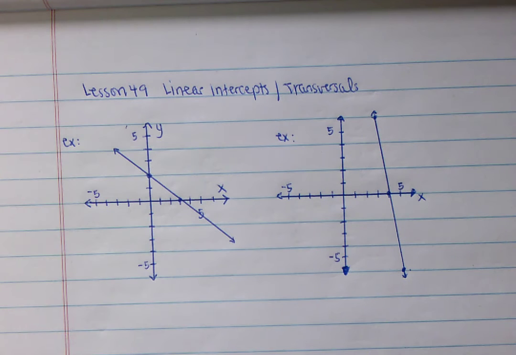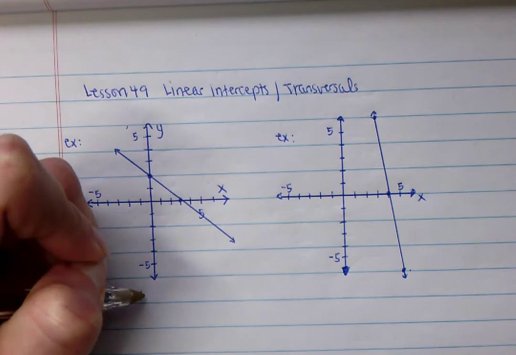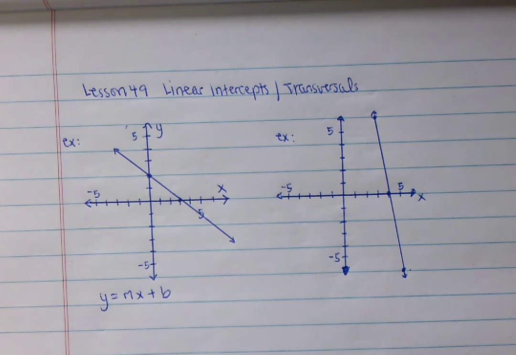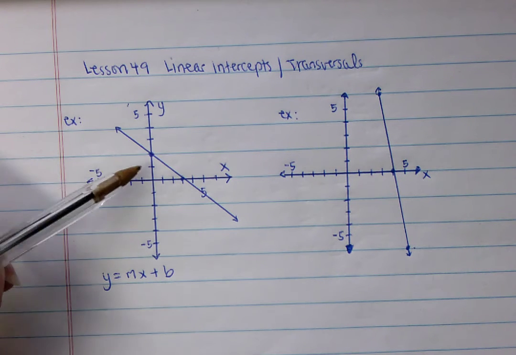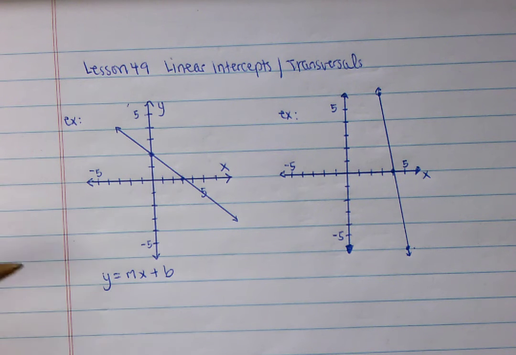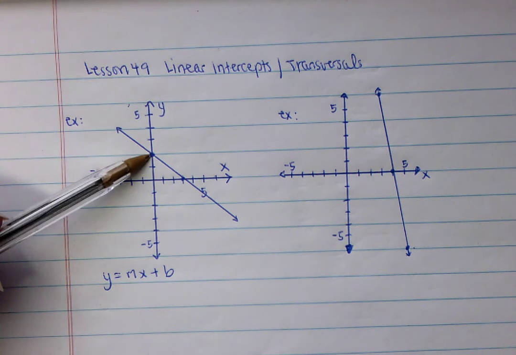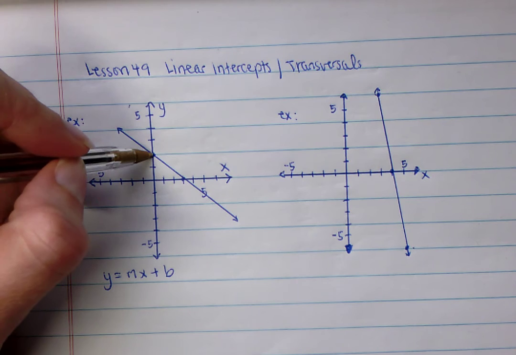So in this first example, you have a line, and you're used to doing y equals mx plus b form, slope-intercept form. So what you have to do here is identify the y-intercept, which is where the line crosses the y-axis. And then you also have to know the slope, that's m. In this one, it's nice and easy to see. You can see the y-intercept, it crosses the y-axis at 2.